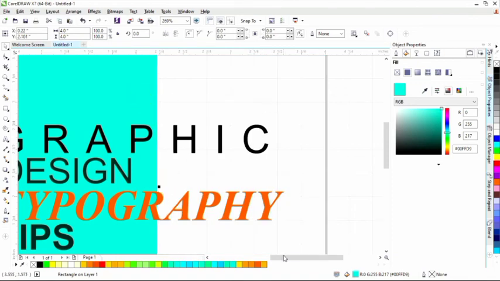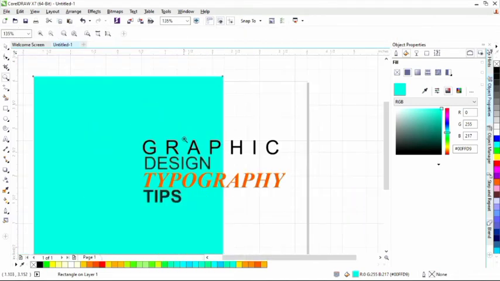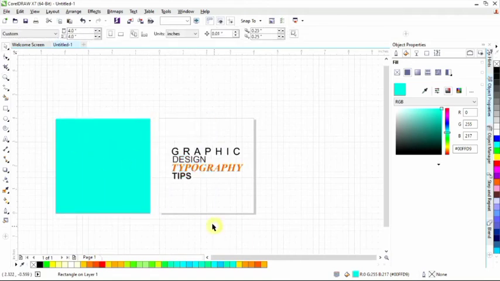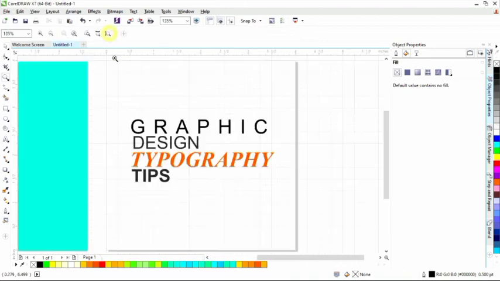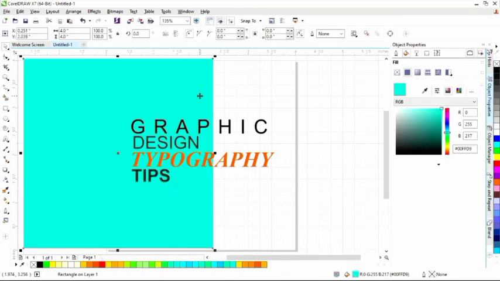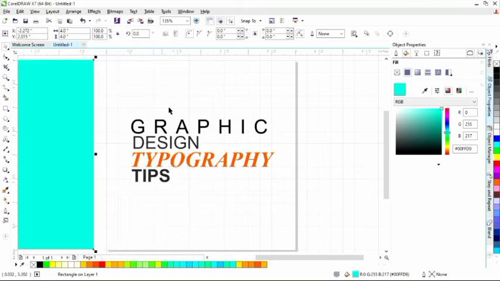Let me zoom this out. If you are using some higher versions of CorelDRAW, the grid is meant to overlay on this background. But in case yours doesn't overlay, you can just remove your background so you can see what I'm doing.